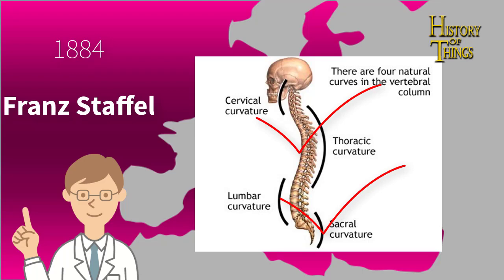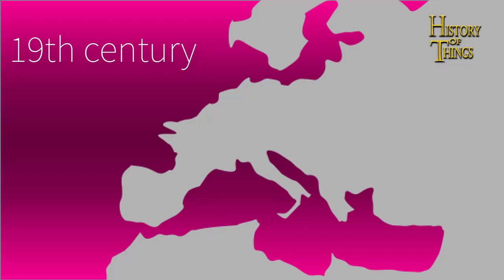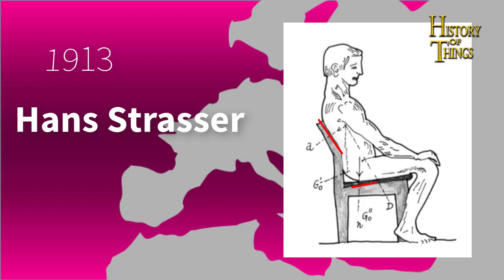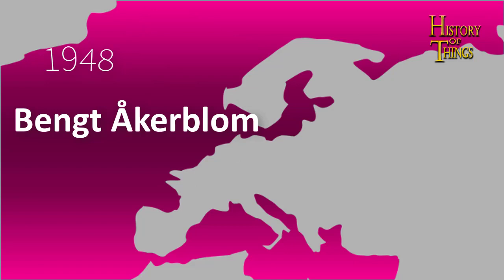In the 19th century, primary education became mandatory and children had to spend more and more time in the classroom sitting on chairs. Many wacky designs were proposed for school chairs — some included forehead restraints, some included face rests, and some included seat belts. In 1913, a Swiss anatomist Hans Strasse published the design of a chair whose upper backrest was slightly angled and whose seat was sloped to better support the underside of the thighs. Strasse's findings were confirmed 35 years later by Bengt Akkerblom, a Swedish researcher who used X-rays and electromyograms to study the body mechanics of sitting. Akkerblom designed several chairs whose bent backrest became known as the Akkerblom curve.